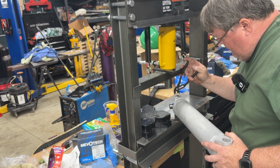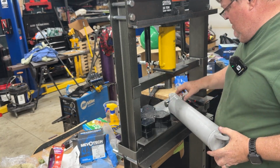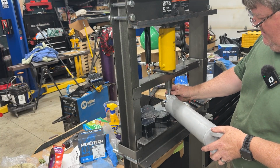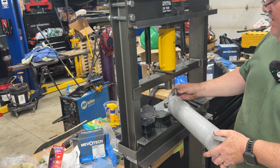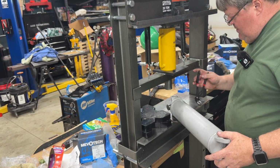Get that locked in place, like so. Flip it over, push this side down until I hit that clip. Don't want to go too far. You don't want to obviously damage the other clip.